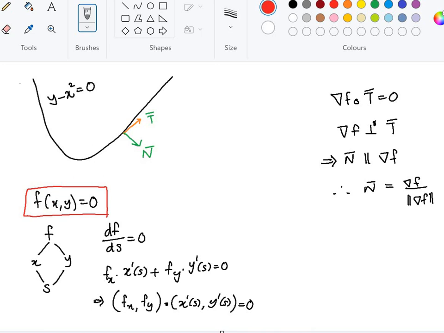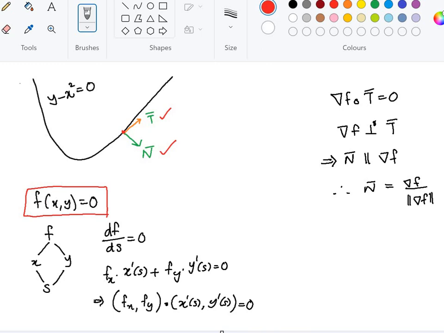Okay, so how to find the normal vector to this curve? What is the normal vector to this curve? It's a plane curve. So in the plane, you select a point here. At this point, there is a tangent vector which is along the direction of the curve. This is the tangent vector here in that orange color. And the vector which is perpendicular to the tangent vector is called the normal vector. So we want to find both t bar as well as n bar. So here first we'll find what is n bar, and then we'll use that n bar to find the tangent line. Okay. So the idea is this.